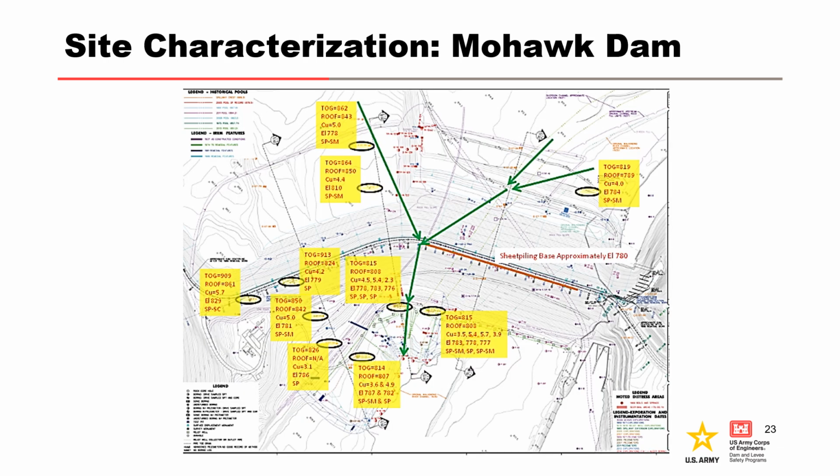In this plan view from Mohawk Dam, the green lines are potential seepage paths around a partially penetrating sheet pile seepage barrier, shown as a red line. The alluvium thickness and elevations of low coefficient of uniformity soils are shown at discrete boring locations. Although these are point estimates, elevation contours or heat maps could then be generated to help inform the backward erosion piping evaluation.